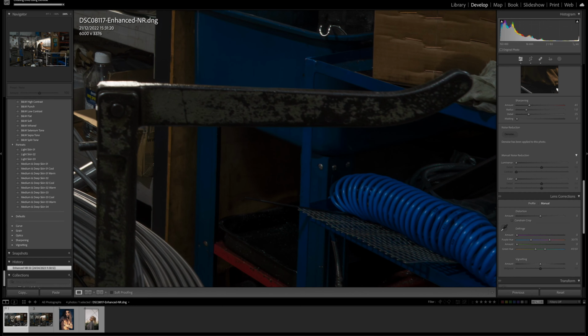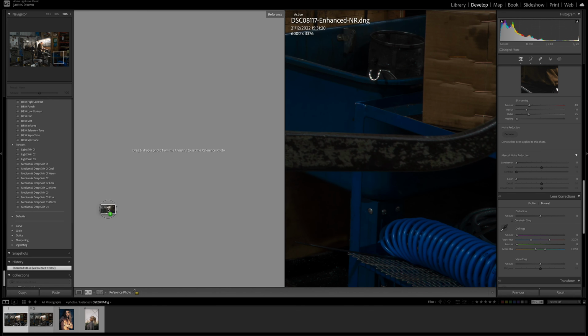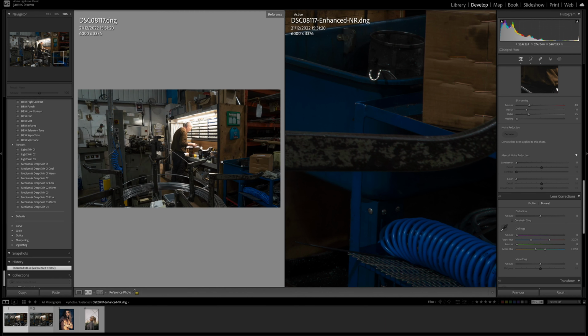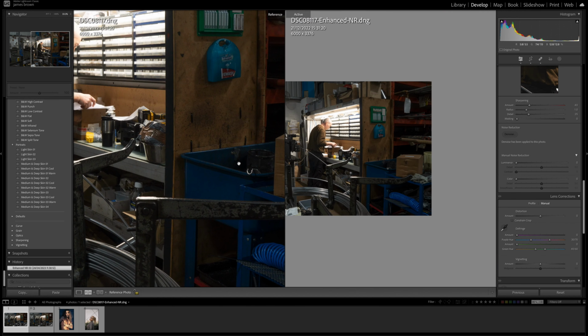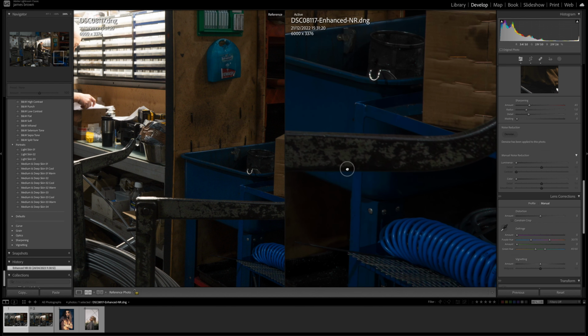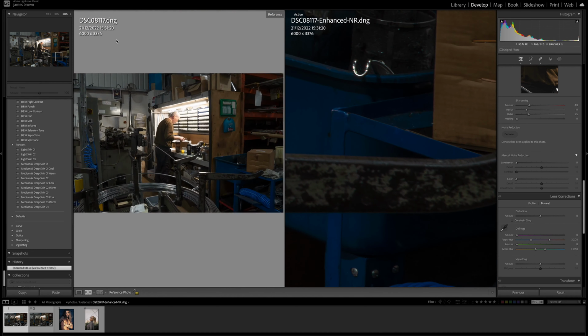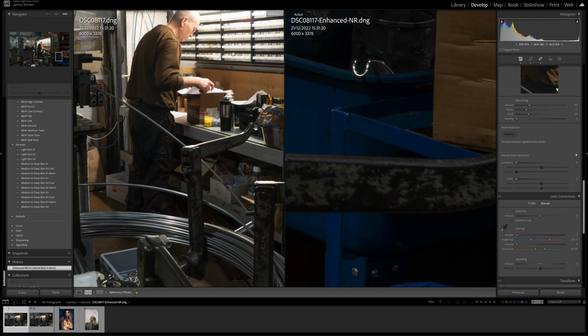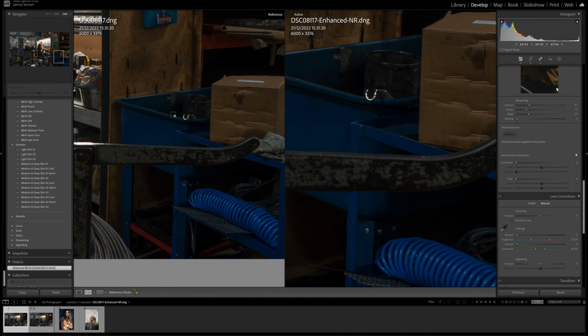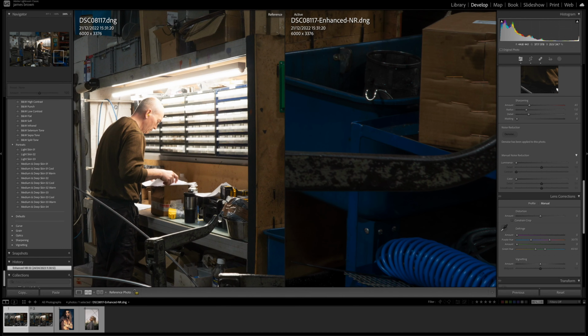So if we look down the bottom here, you can see that there is 3 little stars. So that means we have had the denoise added to our picture. So let's just use this as a reference picture. So this is the before. So let's just zoom in, and this is the after. Now, if I go into 300% and on here as well, you can see that there is a big difference.